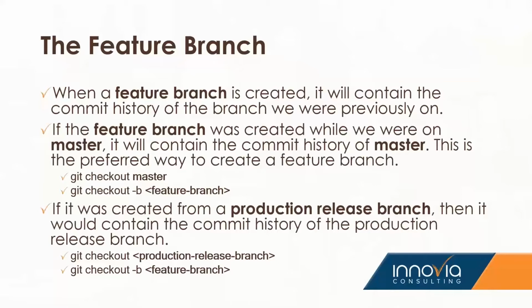And you might want to do the second case, creating from a production release branch. You would only do that if, let's say, you have a production release branch already created, and then you just come up with another feature you want to quickly include into this production release. This is where you might want to create a feature branch off of that production release branch.